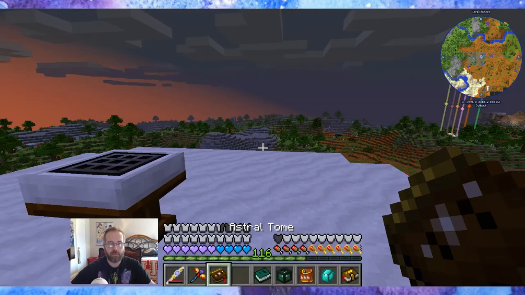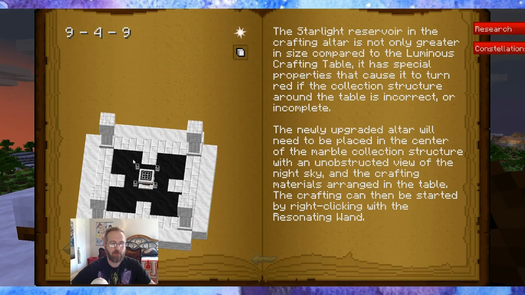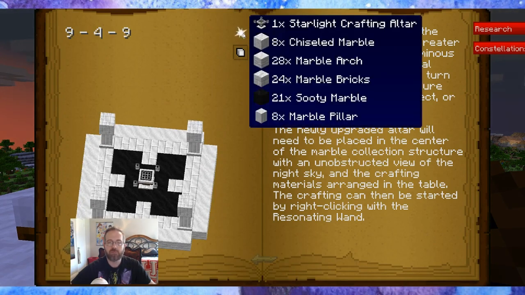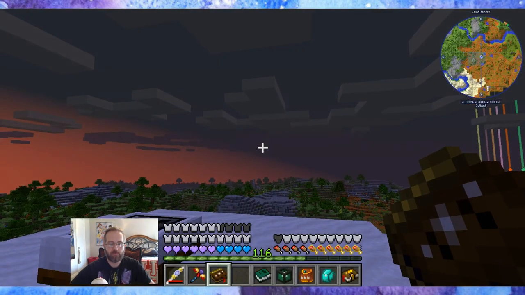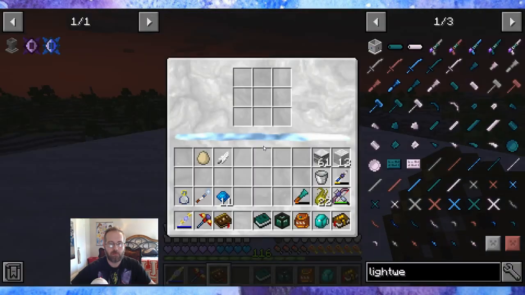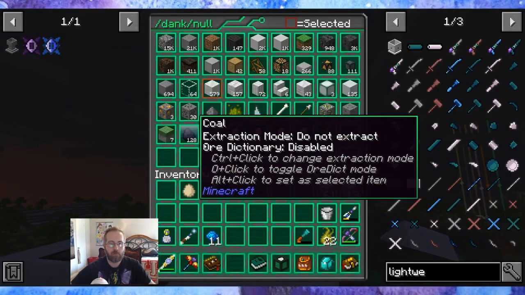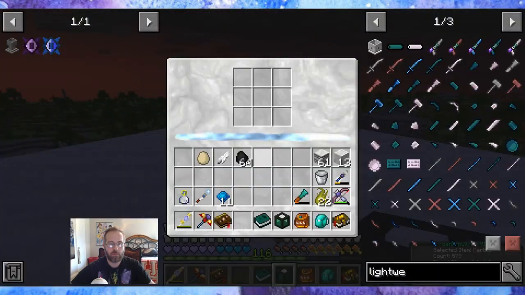Let's look at the book. Alright, sooty marble, 1, 2, 3, 4, 5, 6, 7, oh wait. There we go, 21 sooty marble. So let's see, sooty marble was coal. Surrounded by marble. Oh, look at that, full bar, nice.